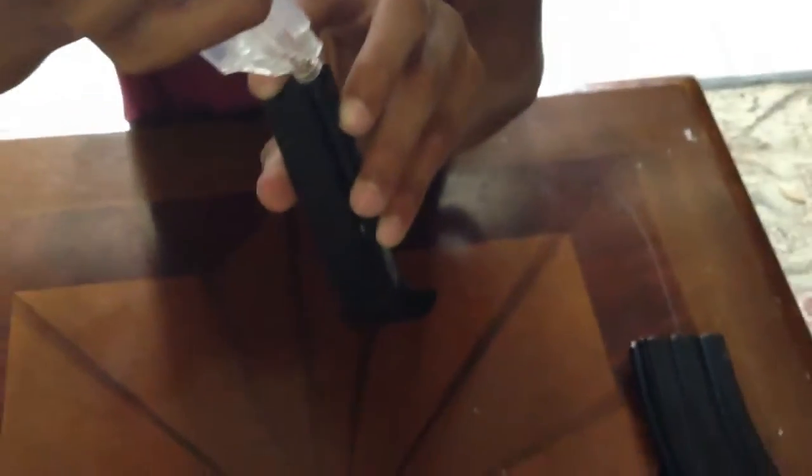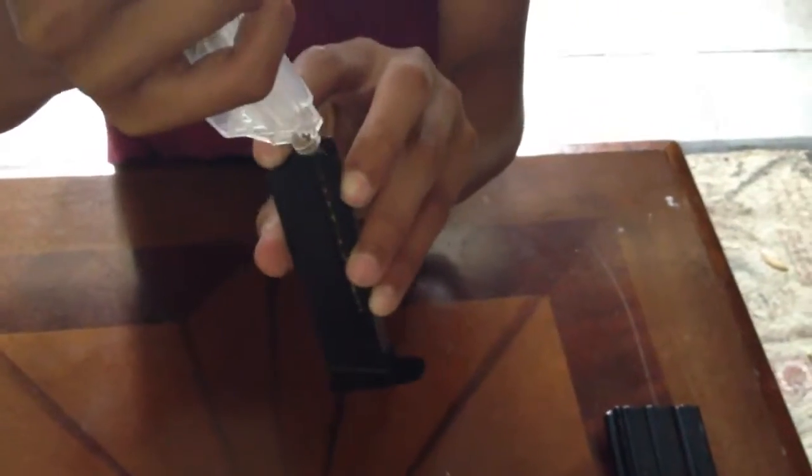Some pistols do not have this. This is the little spring. So you cannot use it with the speed reloader when you have the spring. And you're going to have to press this button right here. It's already full. That's pretty fast.